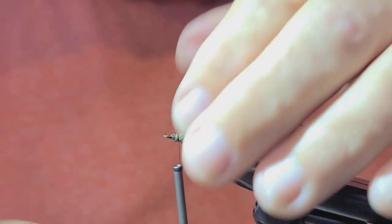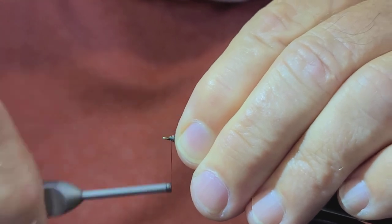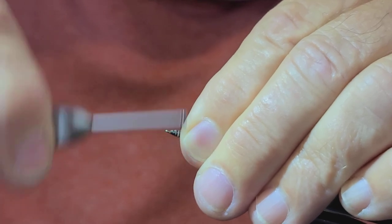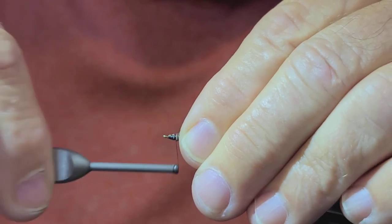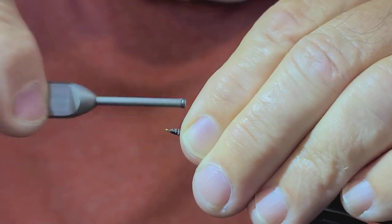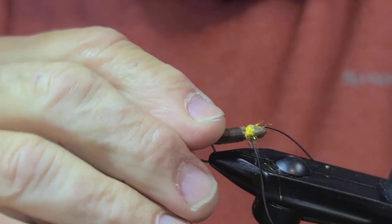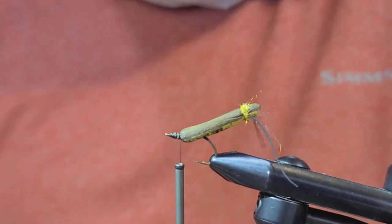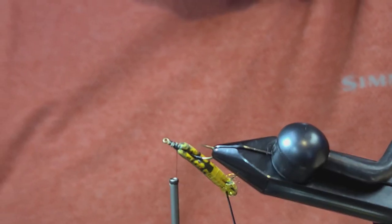Get it on there where it's nice and straight. See, you can really reef on this GSP. You can really get that body, especially foam, bound down. You don't want to pull too hard because GSP will cut through certain materials, but you can really pull hard. I've broken bobbins before with it. Okay, so it should look like this.